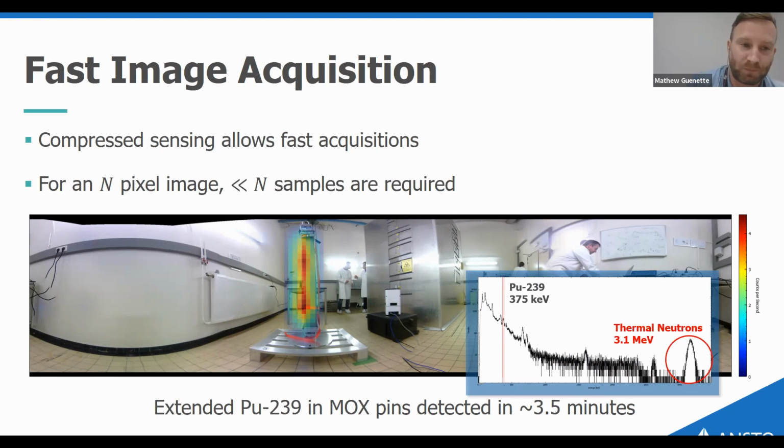The other thing, I'll go into this a bit more later on, but the detector we are using in our design is a CLLBC detector, which can also detect thermal neutrons. So you can see in this spectrum at the bottom here, you get this giant peak at 3.1 MeV, which is not a 3.1 MeV gamma. That's actually a reaction in the detector, which indicates the presence of neutrons. So you can use it to locate neutrons as well if they're in your scene, which is handy for national security type applications.